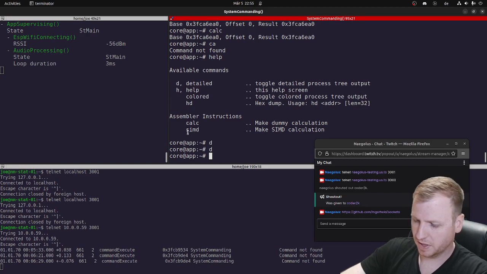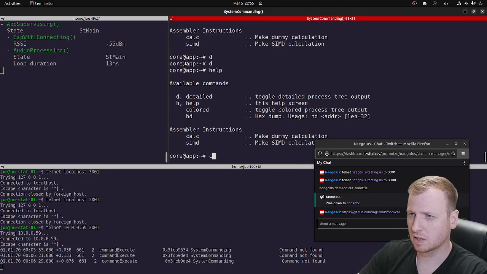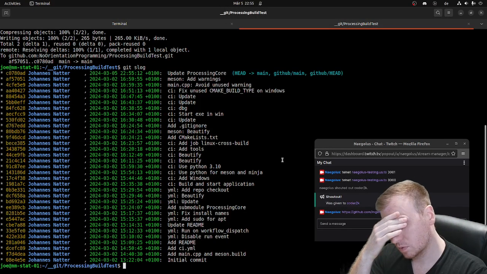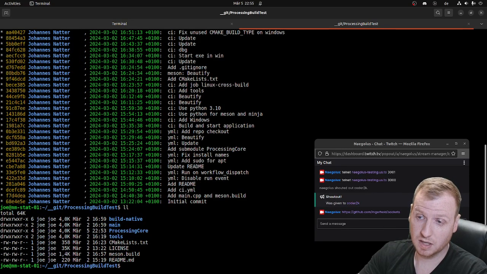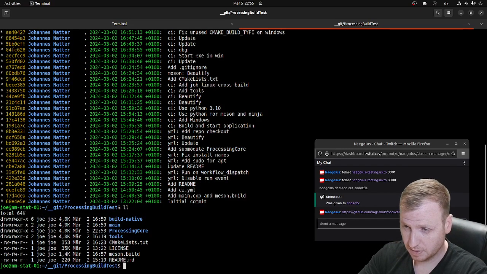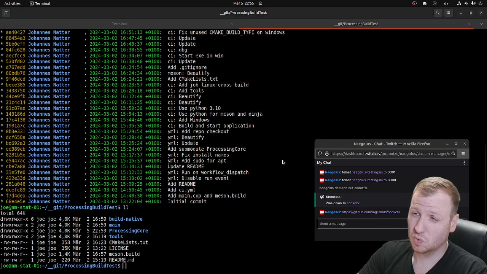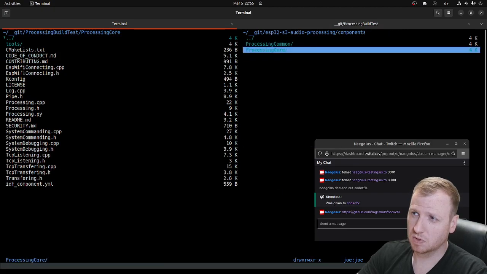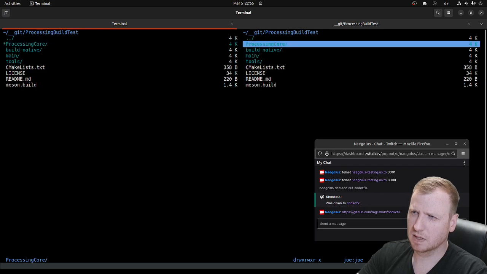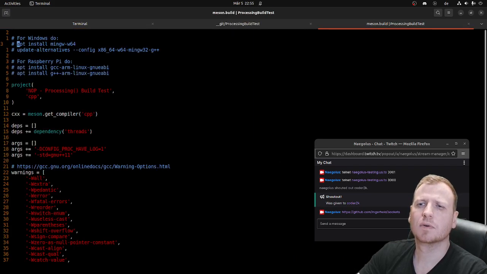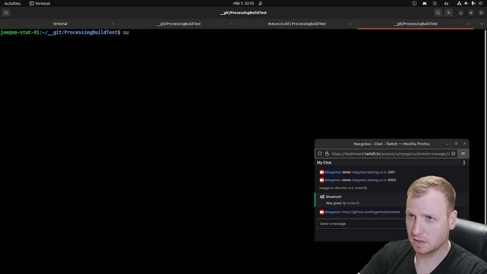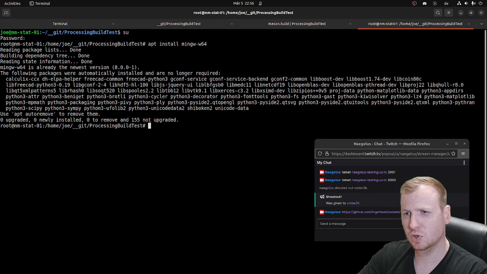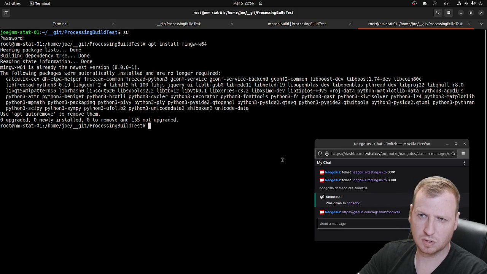So is this thing bricked already? No, it's still working. Fine. So we want to check if we can cross compile this stuff for whatever. Let's see, Mason build. Yes, for Windows, did we install MinGW already? MinGW installed already.